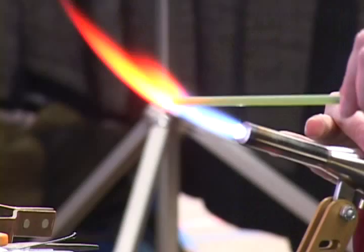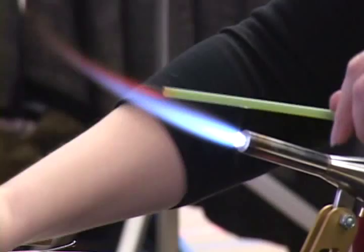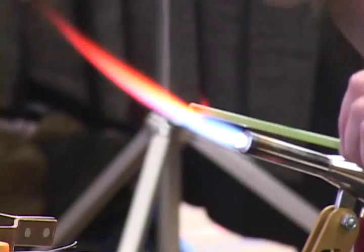I'm just going to make a couple leaves so you can see. I have one leaf making tool and it's pretty versatile. I'm able to make a lot of different things with this one tool.